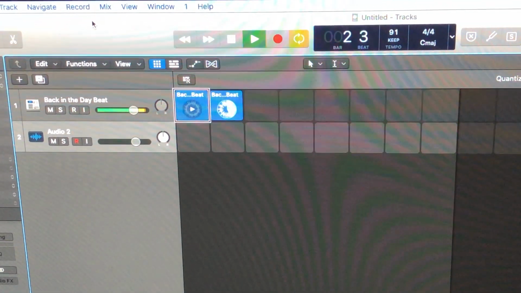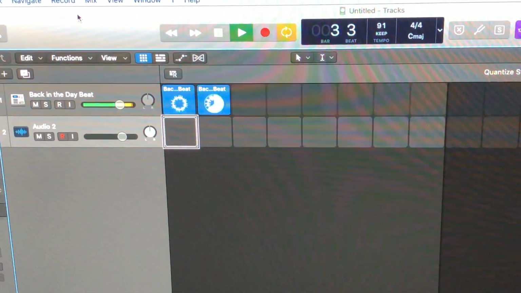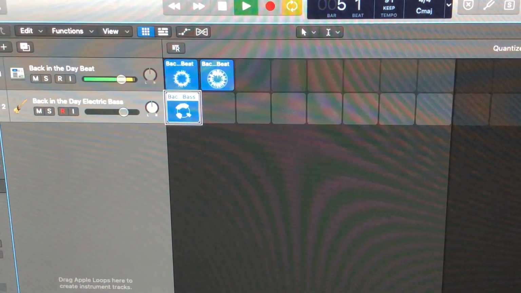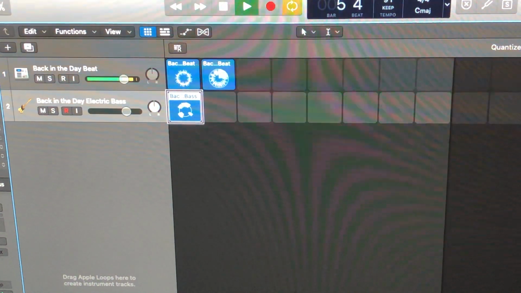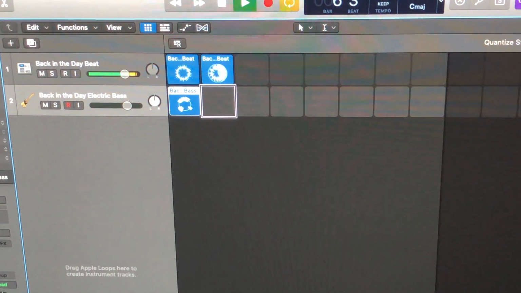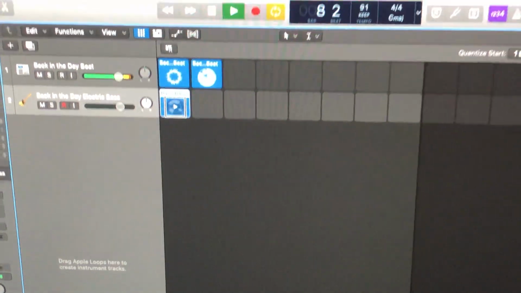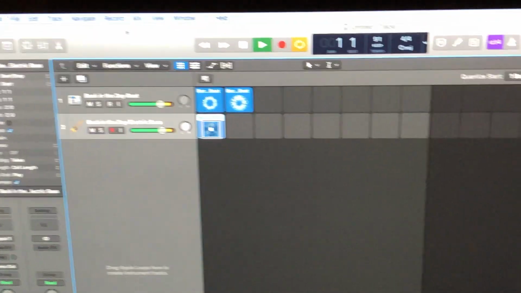Live loop empty. Press. It's also probably a good idea to make sure that when you copy something to a row, the track is selected, just to make sure everything works properly. I don't know if that's necessary, but that's just what I would say. So now check it out. If I play now, it's going to start in sync.